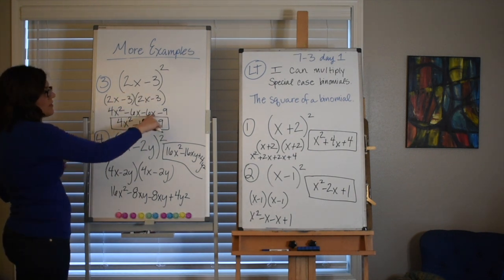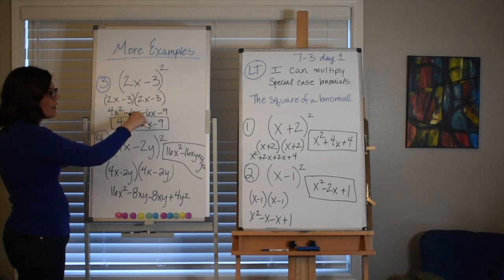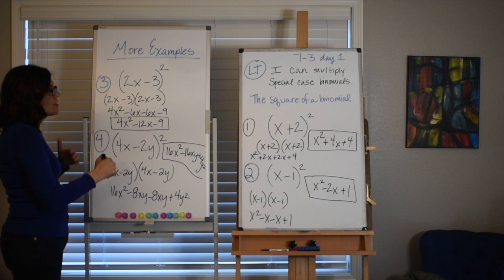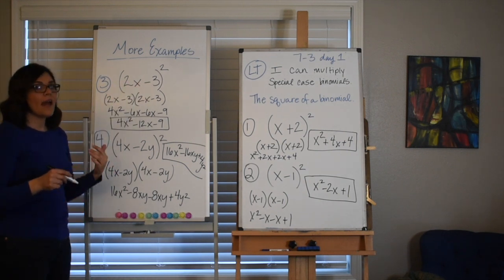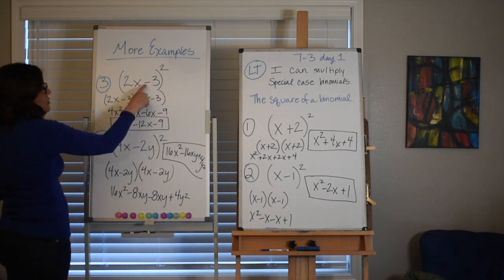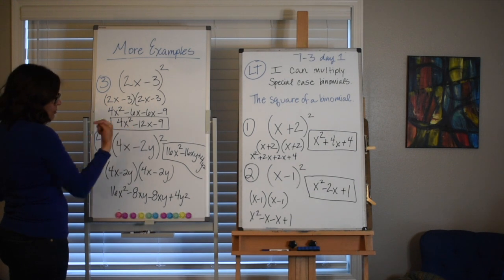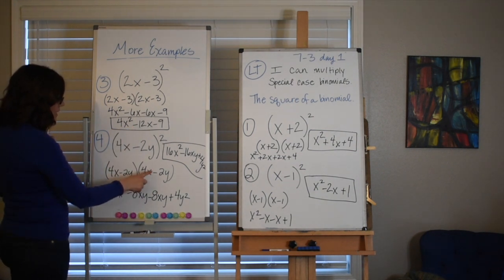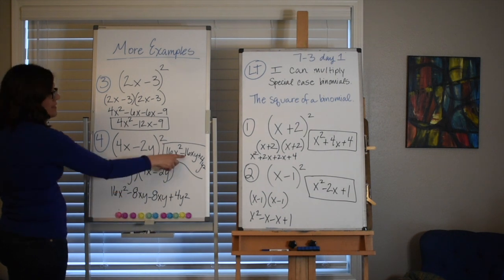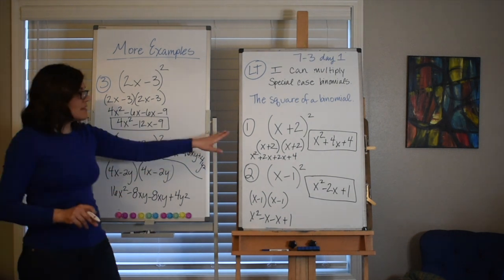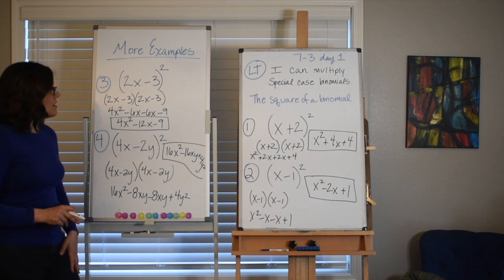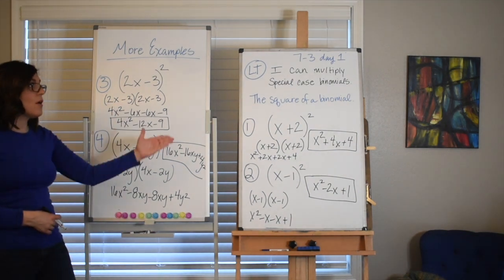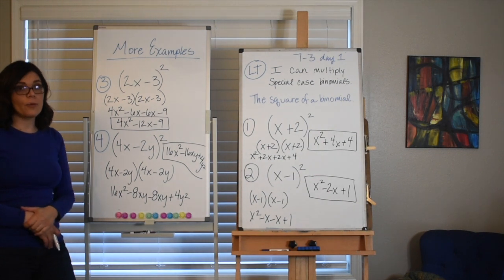That's how I end up with this duplicate middle term here that I then simplify to the combined of that, which is this times this and doubled. You'll notice it here. 2 times negative 3 is negative 6. Doubled would be negative 12, okay? Negative 2 times 4 is negative 8. Doubled is negative 16. And that same thing applies to these two as well. That's our first type of special case binomial.